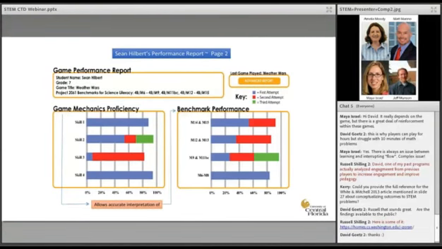One piece that's critical here, if you're going to use games as assessment tools, is that you recognize there are two different types of proficiency within a game. There's the gameplay mechanics proficiency, which means if I want to move from one spot on the screen to another spot on the screen, do I know how to do that?